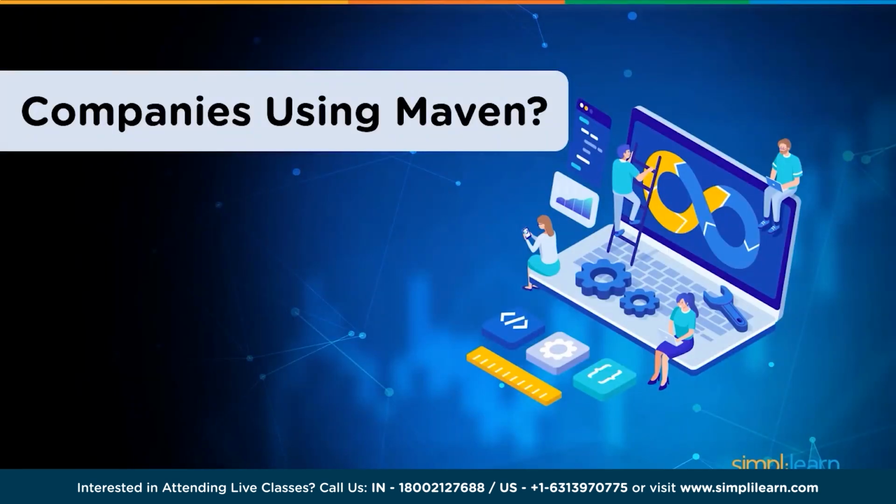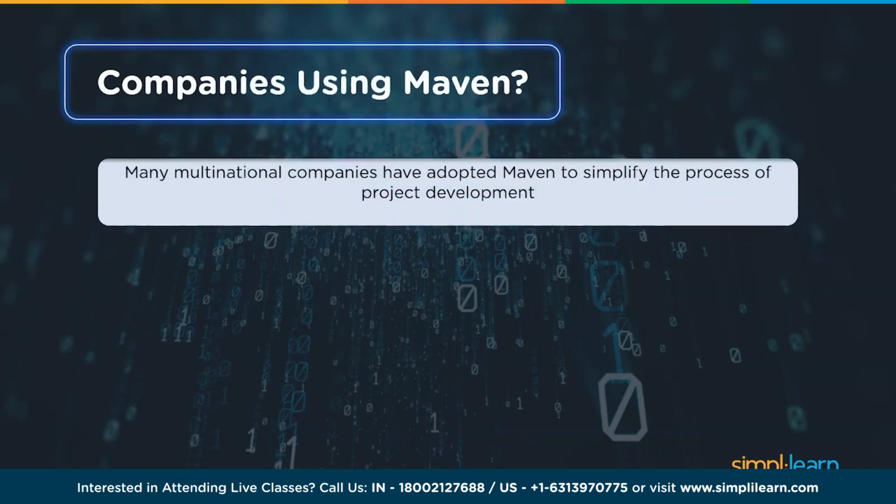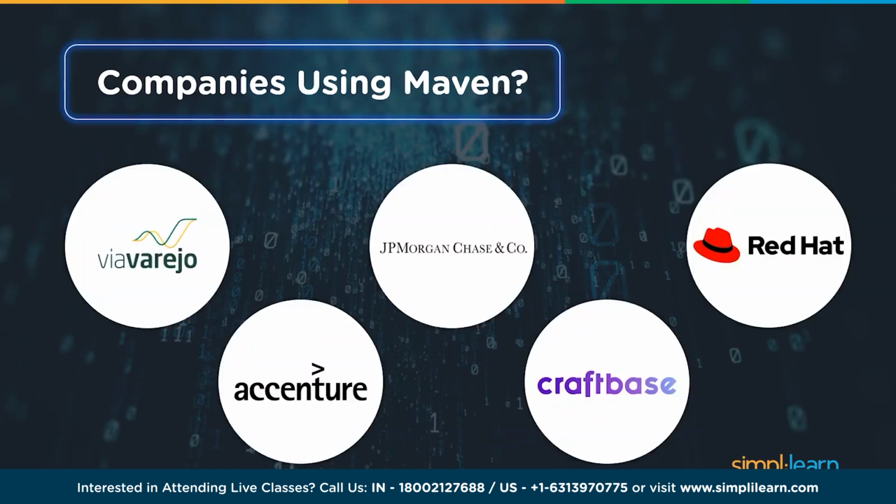Now, when we know everything about Maven, let's look at some companies that use Maven. There are over 2000 companies that use Maven today. The companies that use Maven are mostly located in the United States and in the computer science industry. Maven is also used in industries other than computer science, like information technology and services, financial service, banking, hospital and care, and much more.